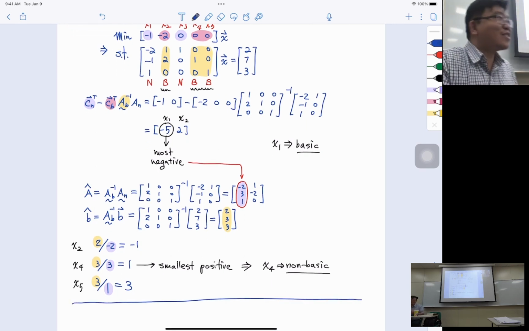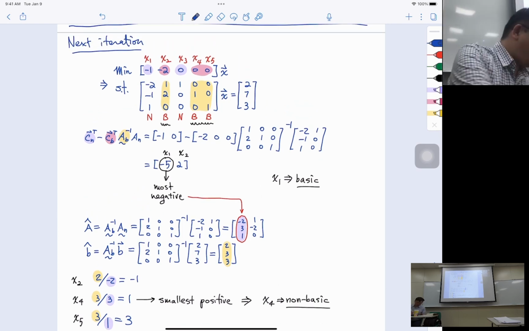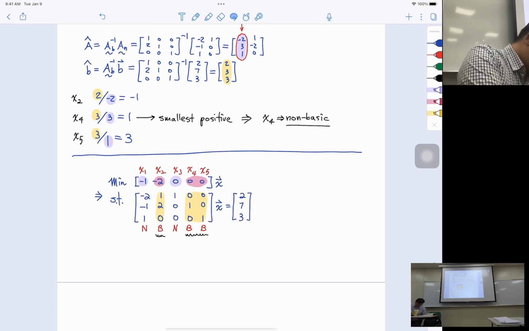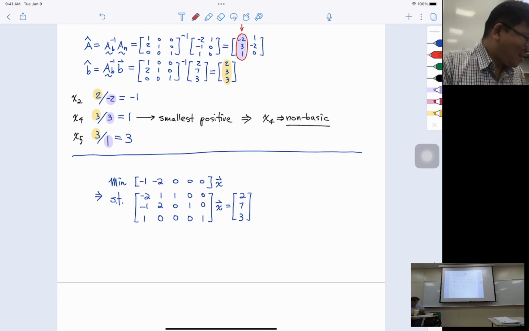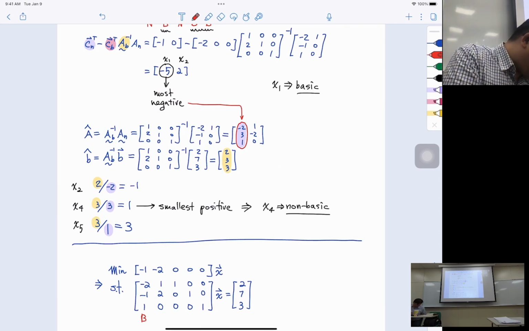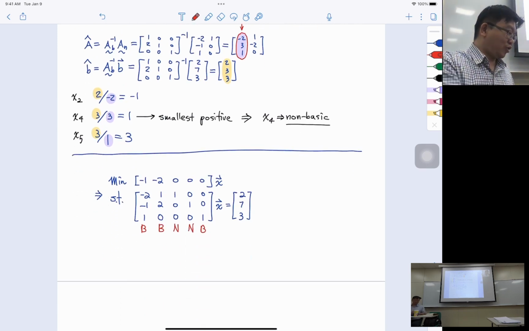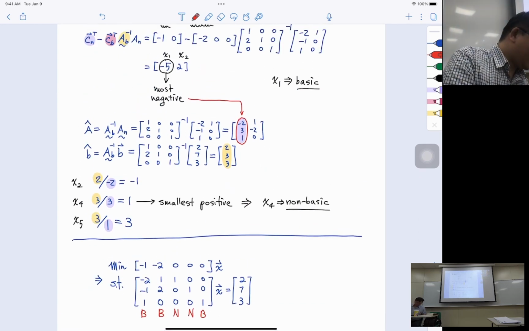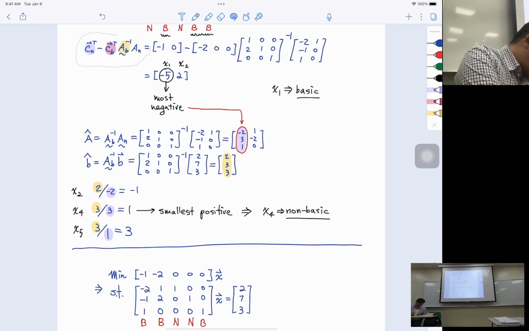So once you know how to do it, it's not hard. You just repeat this. So let's try one more iteration. You are just confused by what's going on. How come this works? Well, if you know, then you don't need to be here. So the first one becomes basic, the second one remains the same, the third one remains the same, the fourth one becomes non-basic. So this is the new selection after what happened. So we are going to do this again.